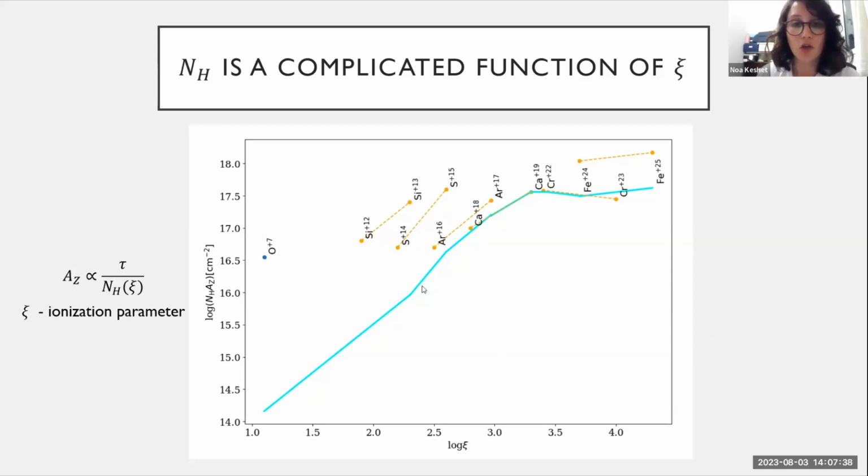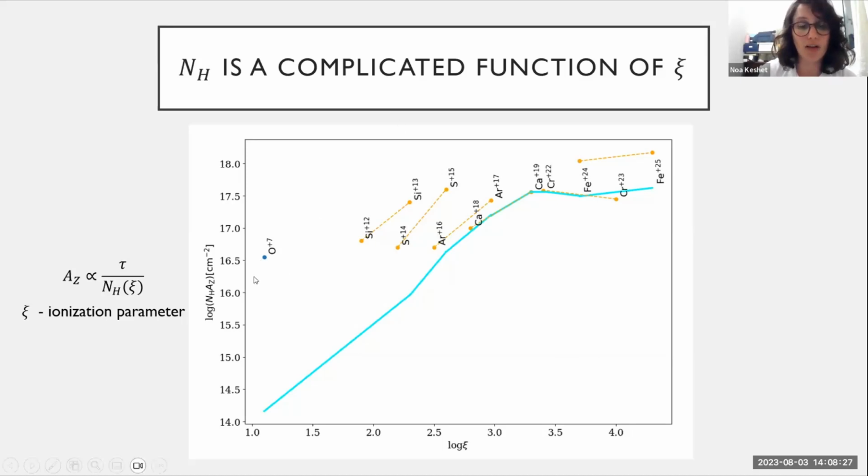complicated function of Xi. And the reason for that is, I want you to notice these pairs, these dashed orange lines, are pairs of hydrogen-like and helium-like ions of the same element. Of course, if I measure the abundance of an element, I expect to get the same abundance from whichever ion I calculated. Therefore, we see this behavior of a very steep slope, to indicate that as I go towards lower Xi values, I have less column density. And we use these pairs of different ions that we can measure in our spectrum in order to tailor the entire distribution of the column density as a function of Xi and get an entire behavior for the column density. And we will have to correct for that in order to get the abundances. And this is a very significant correction.